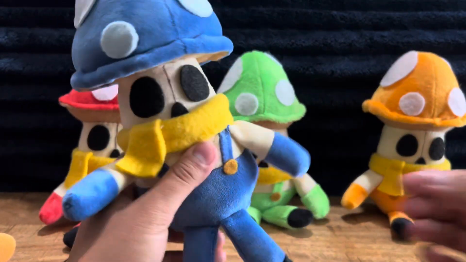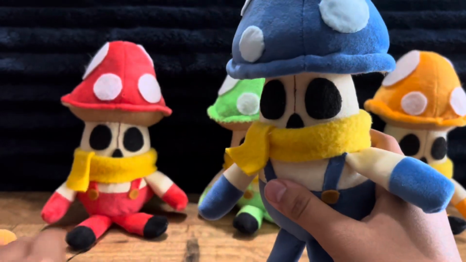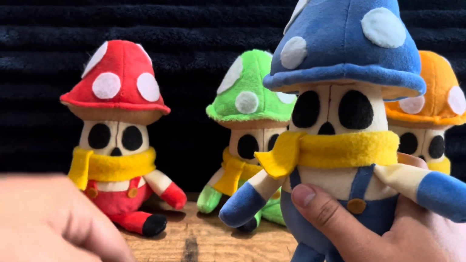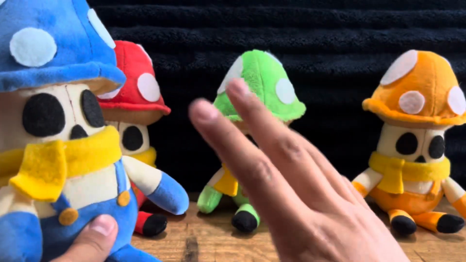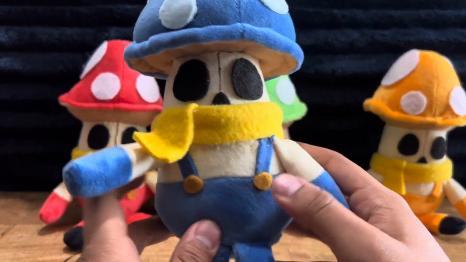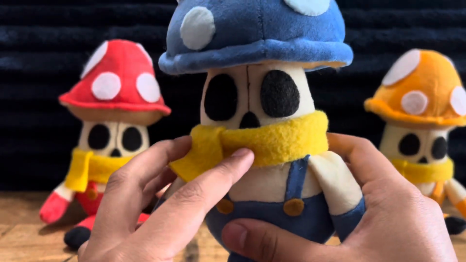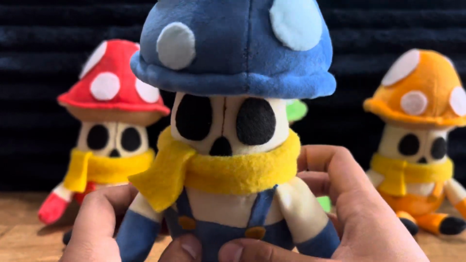Yeah. So what I did for this guy was I got some blue minky. Actually, a comment down below really suggested I give the material list. So all the materials will be down below, and I'll be listing them as I go. If you guys want to see that list again, they'll be in the description, so check that out. But I basically got some minky off of Amazon, all these different colors, and made this guy. The scarf is made out of yellow fleece, but you could just use either felt or minky. Either or works just fine.